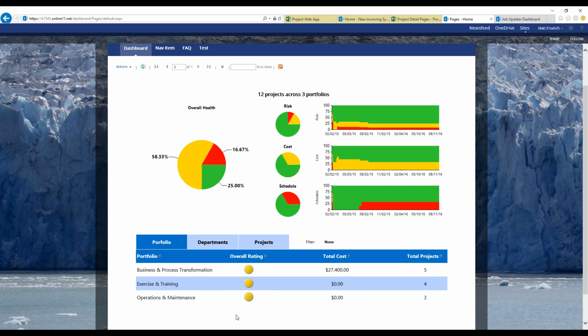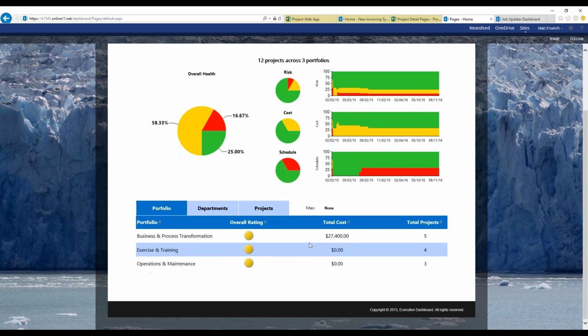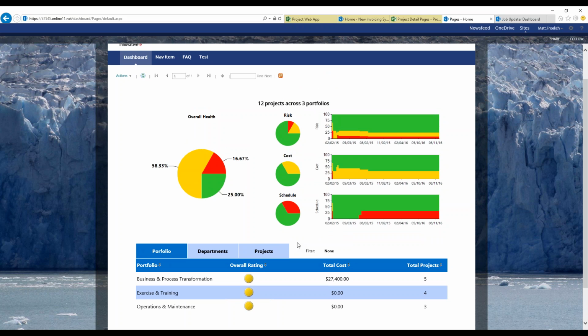Now all these things are very interactable, allowing executives to get to the data that they care about sooner. So they can click on the red overall health, it'll filter down to the projects that are in that state at the moment. Vice versa, they may want to look at the yellow because those are the ones teetering on the edge. And all this stuff is calculated and taken care of. And from there they can even get down to the project status reports and really get into the low-level weeds. But at the same time they can stay out of it, get to their stuff very quickly. So from a top-down perspective, that's what you have here, a very visible, transparent component from all your projects.